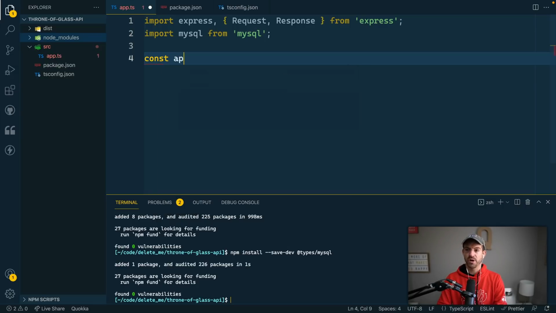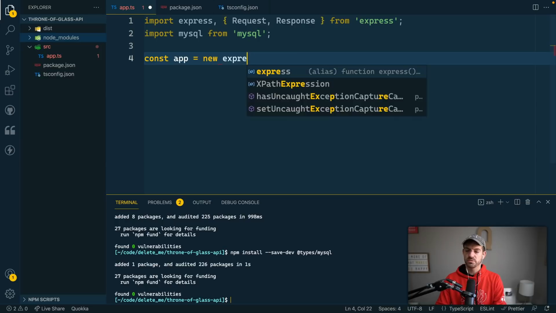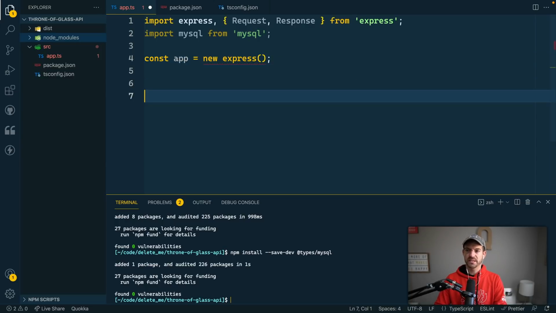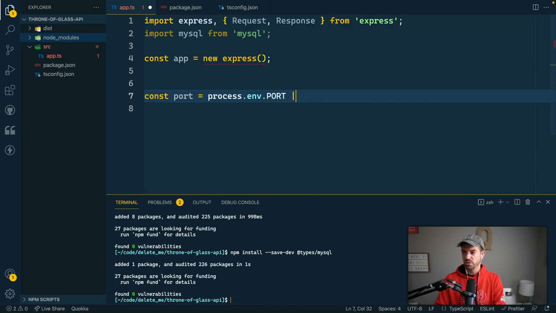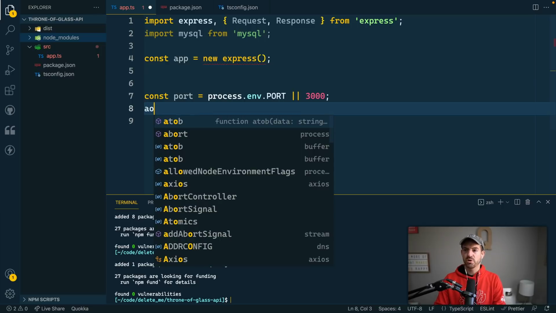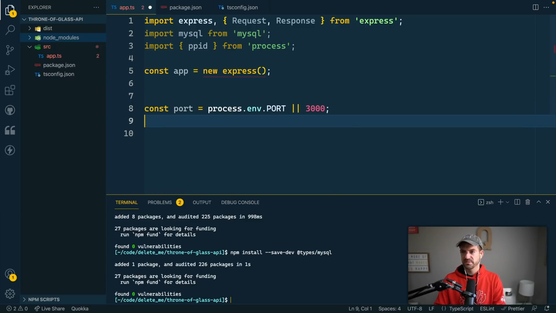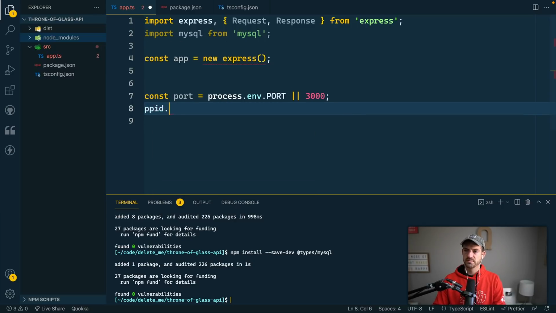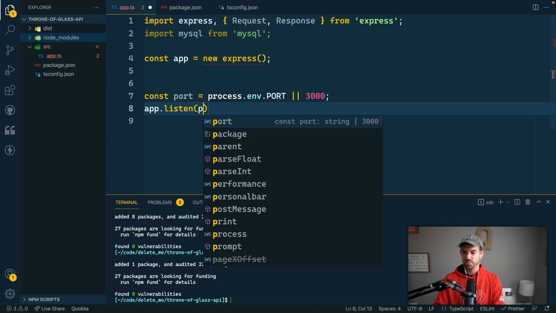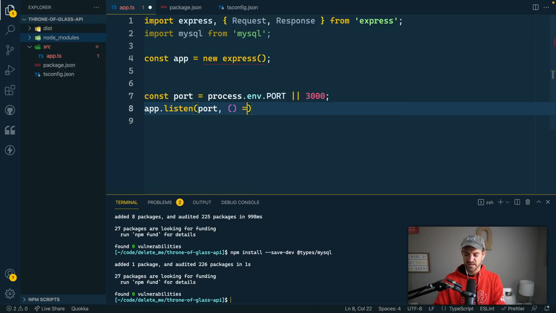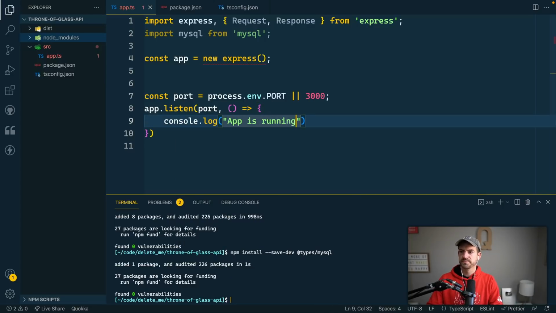Now let's go ahead and create our app. So we'll say app is express, and then we'll get a port. So we'll say port equals either process.env.port or 3000. And then we'll call app.listen at that port, and have a callback function to say app is running.